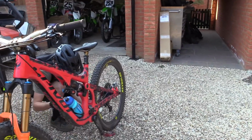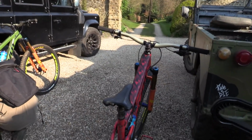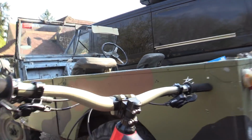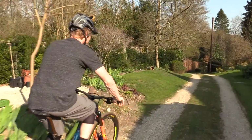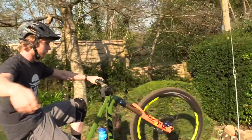Might as well ride this bad boy. Oh yeah, get some equal chain lube on here. Chain lubage. And we're gonna head out. Have we got the same amount of water on each bike? Let's go racing. 29er versus 27.5. This might be the only racing you do this year. A bit nervous. I'm gonna go.